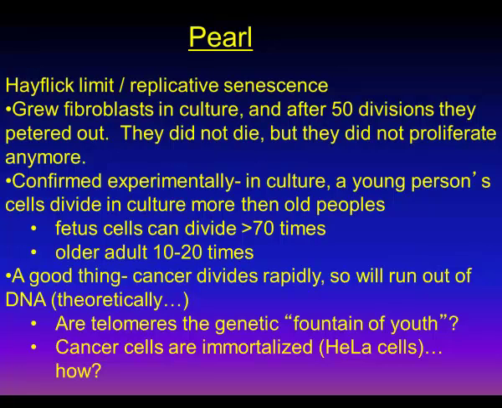So cells cannot continuously divide. And there's one good reason for this. Although if you're someone who is experiencing the aging process, you might not agree with having your cells sort of peter out after a while being a good thing. But if we think about how cancer works, and cancer is actually a disease of the cell cycle gone wrong and cells dividing out of control, if a cell only has a certain number of divisions associated with it, then a cancer cell would actually eventually run out of DNA, right?